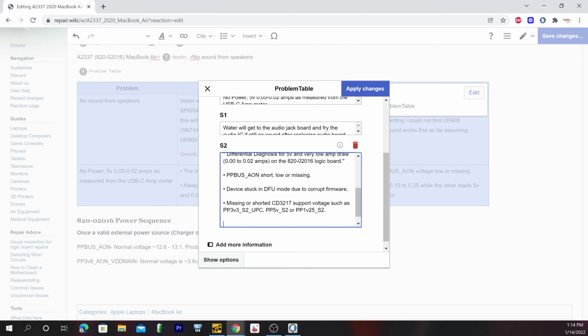Another thing we list is non-specific areas of corrosion, because if there's a communication issue between the firmware, it can cause issues like this. So we're just going to list it. Let's see. Corroded CD3217 or non-specific. Let's see, code CD3217, ISL9240.